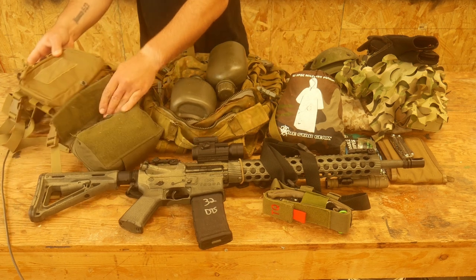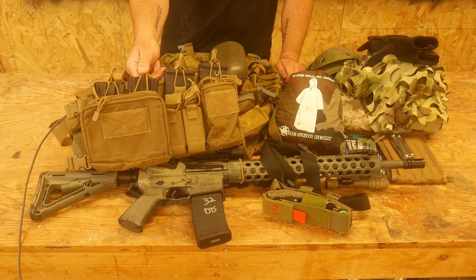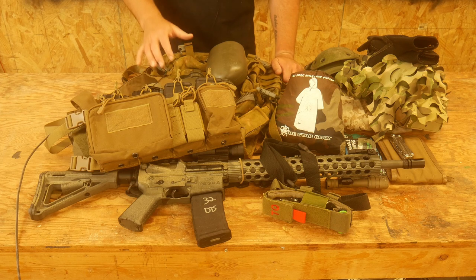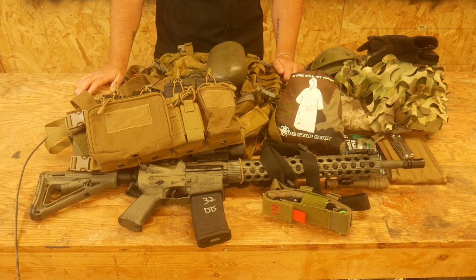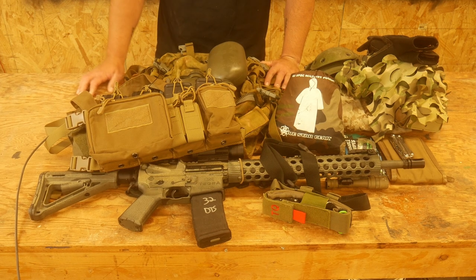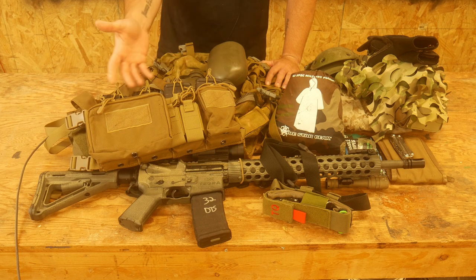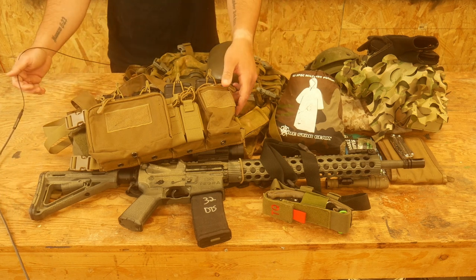You'll need some kind of load bearing equipment. Again, this is representative — this is just a knockoff Haley chest rig, and this has four mags across the front. If you're wondering how many magazines you need to bring: for this specific class, that's not really important. This is a live fire class and we will be doing some live fire, but not that much. So I would tell you to bring what your standard combat load is. And if you're newer and have no idea what that is, bring about four to five mags and we'll make it work. If you want to go more because that's your standard load, knock yourself out — you're going to have to carry it, not me.